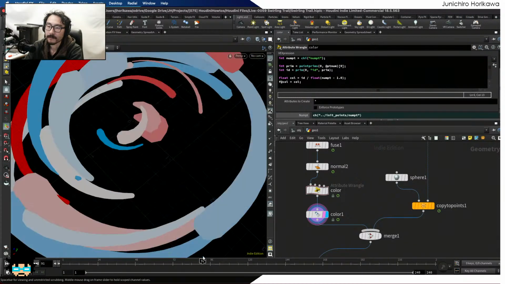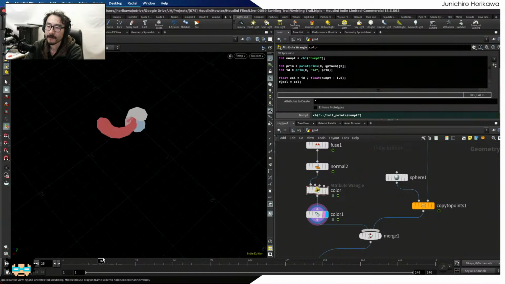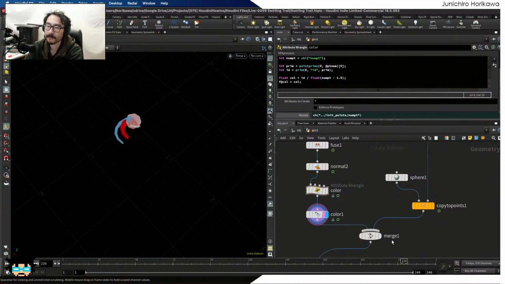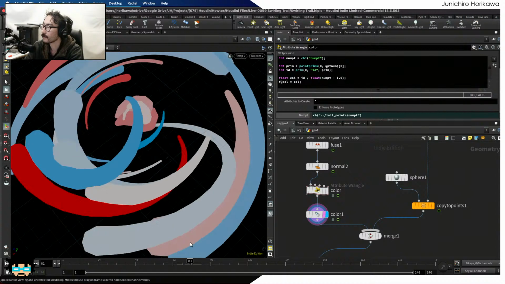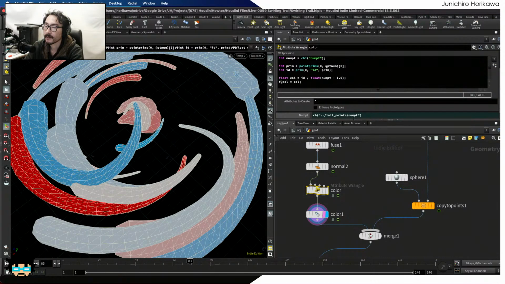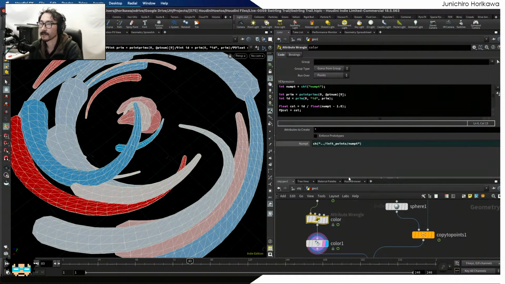Okay, so looks good. Now what I want to do is to make the color fade from the red to these unique colors, then go to blue. And let's see how we can do that. I'm going back to the color node, and I'm going to add an additional attribute.